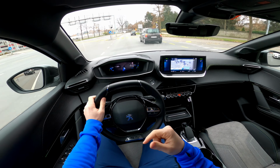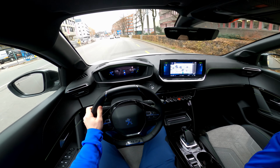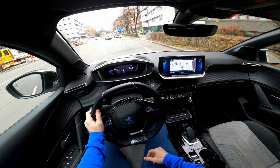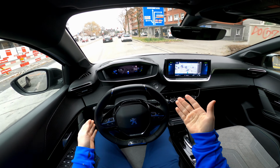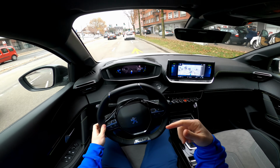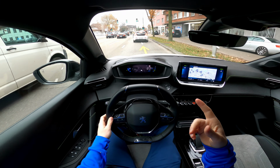Look how silent, look how easy it is to drive in the city. I'm first, I can even go there on the light. The other cars are way behind me. And I didn't accelerate, I just started normally, and they're 20-30 meters behind me. So easy. Also, the bumps here, it is comfortable. I saw the review on the internet, Matt Watson made the review, and he says it has stiffer suspension at the front, but I don't feel that. I don't know why he said that.